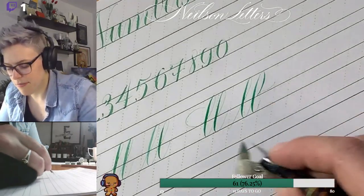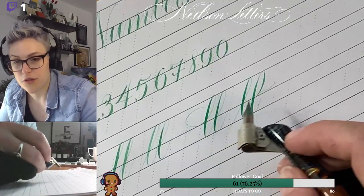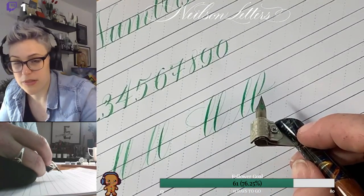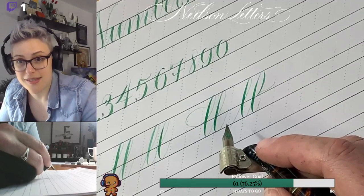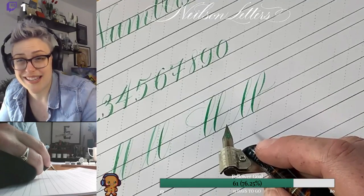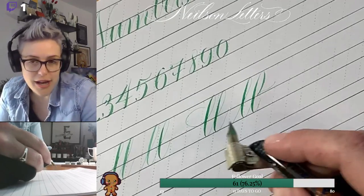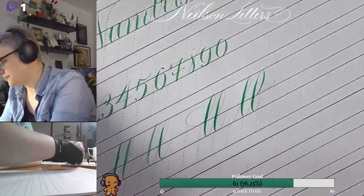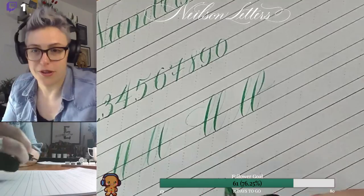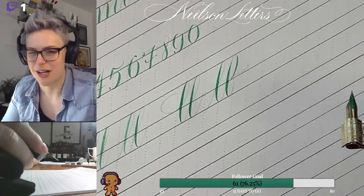So it just kind of depends on what you want to do, but I always recommend when you have two letters together, try and make one of them different than the other on purpose. It will just make your life a lot easier instead of trying to focus on making them look exactly perfect, especially if you're starting out. It's just not going to happen. And that's okay. That's fine. And I want you to know that it's fine. It took me a long time to come to terms with the fact that, like, I'm not a computer and it's not going to be perfect at all times.